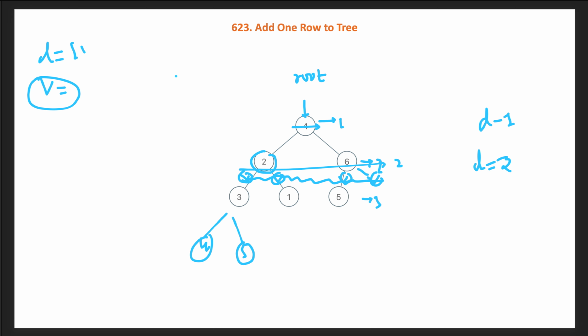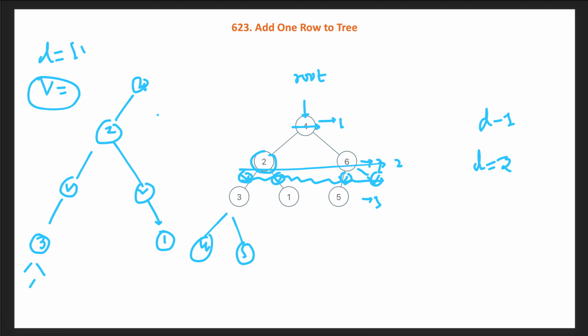Finally, if I write this tree, it looks like 4, then we will have here 2, then after 2 we will introduce a new node v at left and v on the right. The left of v will be the left subtree of 2, which starts from 3, and there might be more nodes. Similarly the right of the right v node will be the right subtree of 2, which is from the 1.